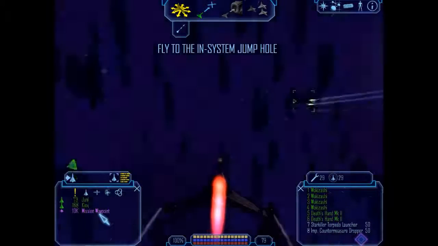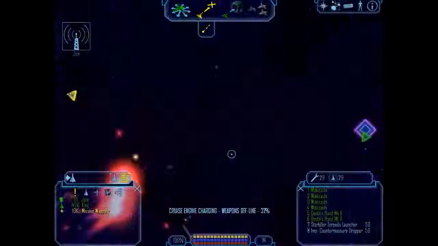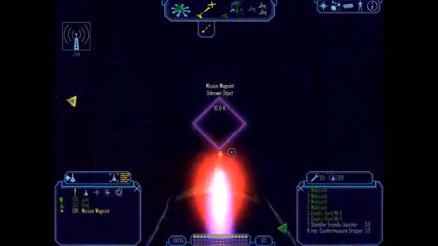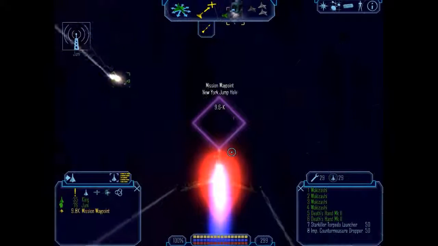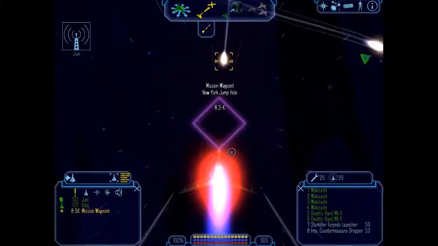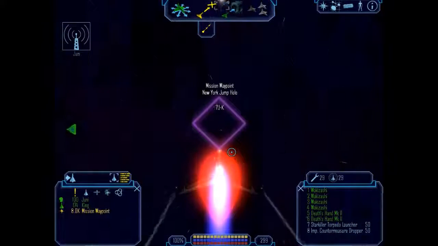Alright, we're going to fly to an in-system jump hole. There's a jump hole nearby that'll get us very close to our target. What's the target? A new specialized satellite that the Navy deployed recently. Our sources say it's designed to detect cloaked ships. Like the Osiris. If we take out the satellite, Aurelian and the Osiris could operate in this system without being detected.